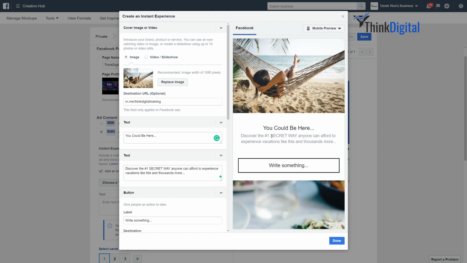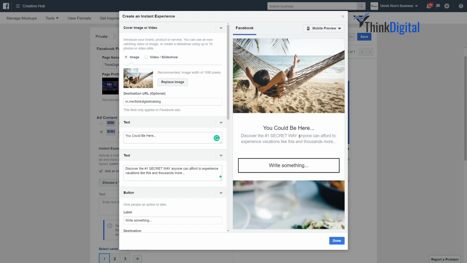Now, the next thing that we've got in here is actually a secret way. I've chosen to capitalize this just to help it stand out a little bit, but a secret is great because if it's a secret, then it implies that not a lot of people know about this. People will always have these preconceived ideas about what it is you're trying to say to them. They will think that they know everything about what you're trying to say to them because people will just do that. They will recluse back into I've heard this before, it doesn't really matter. You have to help break that down. So discover the number one secret way. So this is something you probably don't know about.